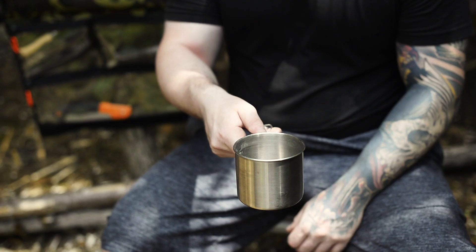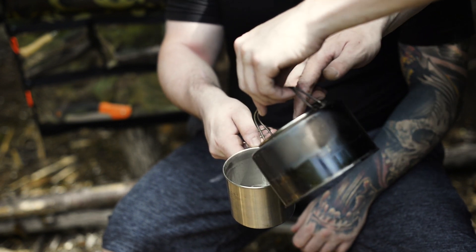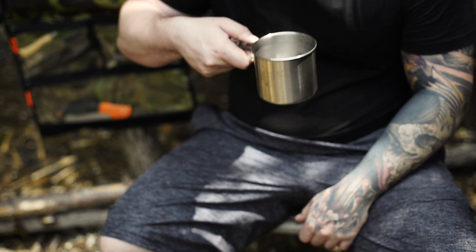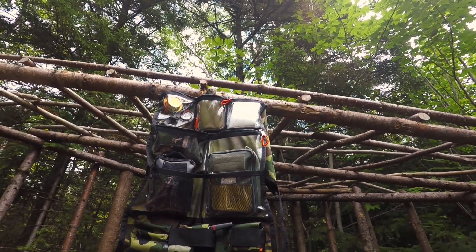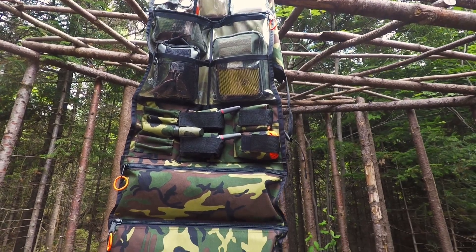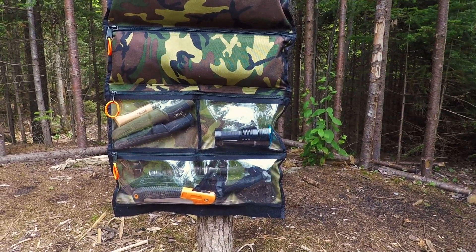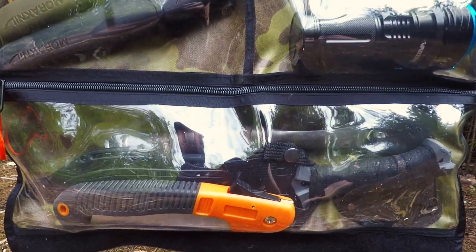I have been impressed by how well this roll is built. Me and my brother are known to abuse our stuff, and let me tell you, this system passed with flying colors. The heavy duty YKK zippers are a must in our overloaded system. There are two additional sections you can buy separately: one is the hard-use section consisting of two large pockets, and the other is my favorite — the three large vinyl windows.